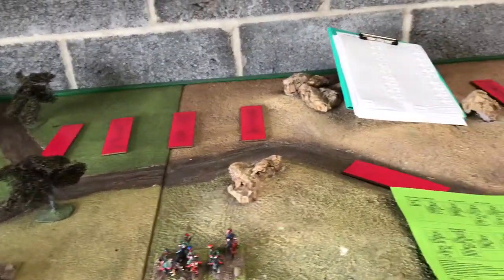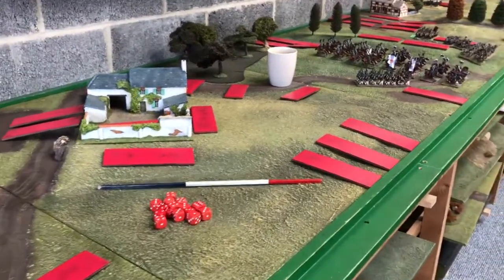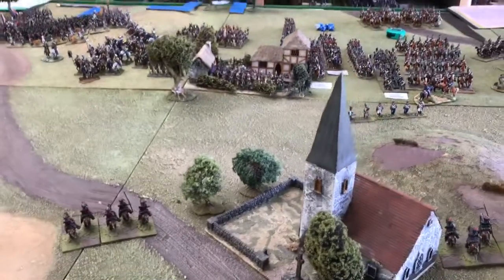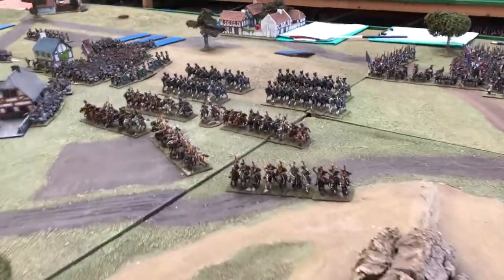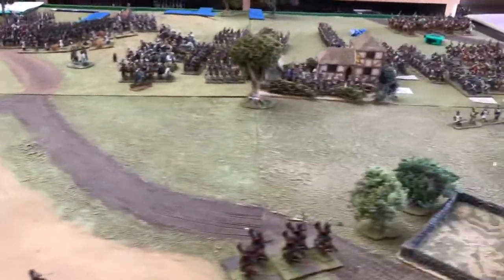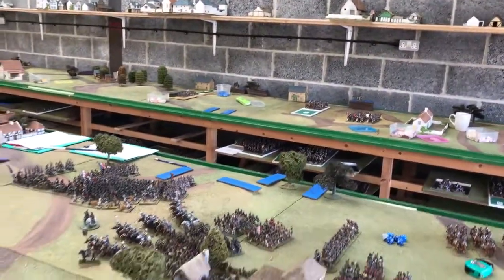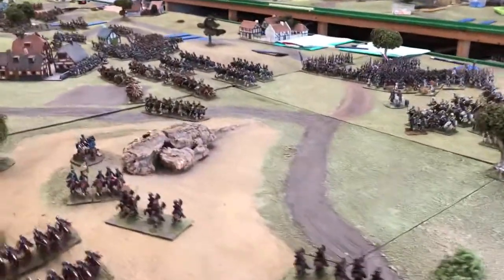So lots of Russians here still on tiles. The player here is playing a little bit coy with his deployment, so as soon as they start becoming visible the French might change their tune about galloping forward like this. There are more French reserves. This is the southern side of Leipzig, day one. At the same time as this, we've got the Battle of Möckern raging with the Prussians and Russians in the north of Leipzig. I'm managing reserves from a point where they're coming through the city, which is just at the back of that three-foot table, and whether they're available to come in and support the attack on this side of the city.